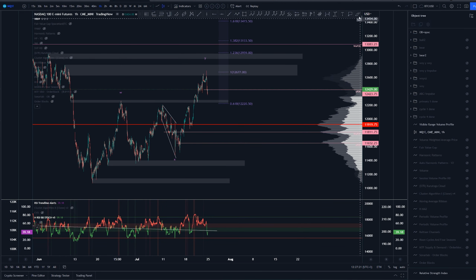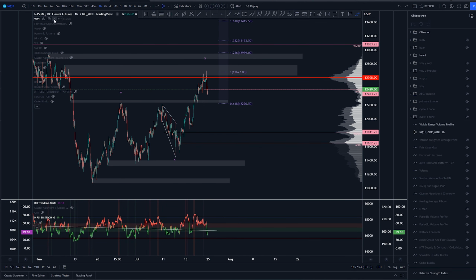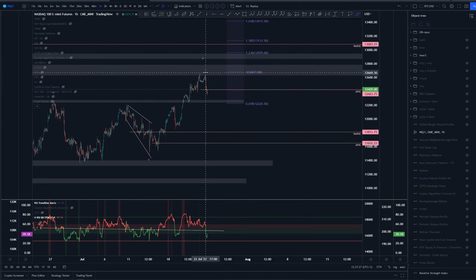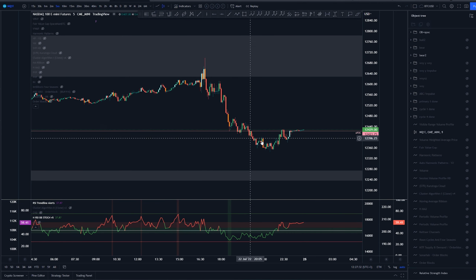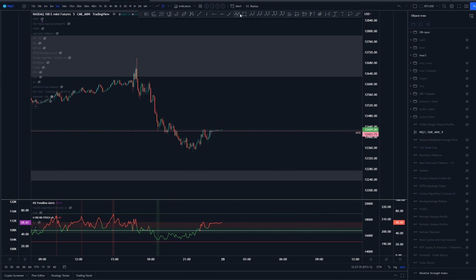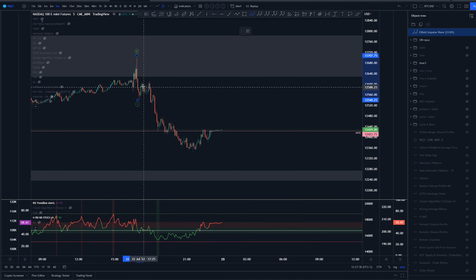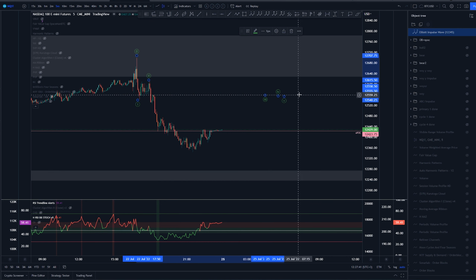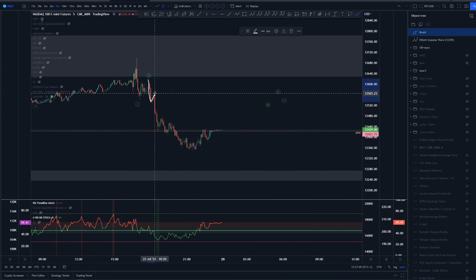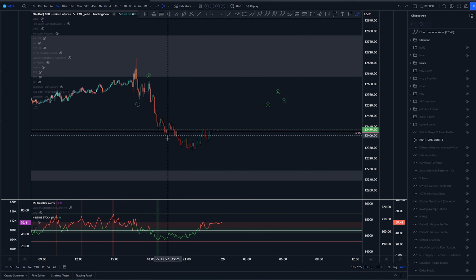But instead, we did break down from this order block, and now this definitely has a possibility of being a five-wave structure. Let's zoom into 5-minute charts and see that. So how I would be labeling this is, this would be a wave 1, this would be a wave 2 here, and then if we are looking at RSI, we can see that the lows would be here. I don't think this is the third of this structure here, so instead we would be looking at this as a 1, 2, 3, 4, and either 5 here, giving us some structure and giving us the third here instead of here.